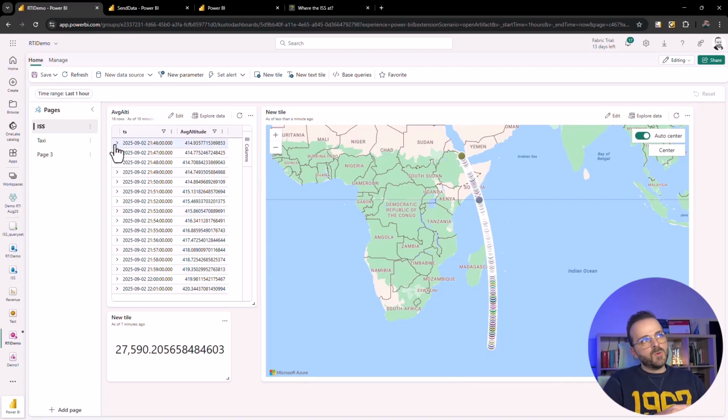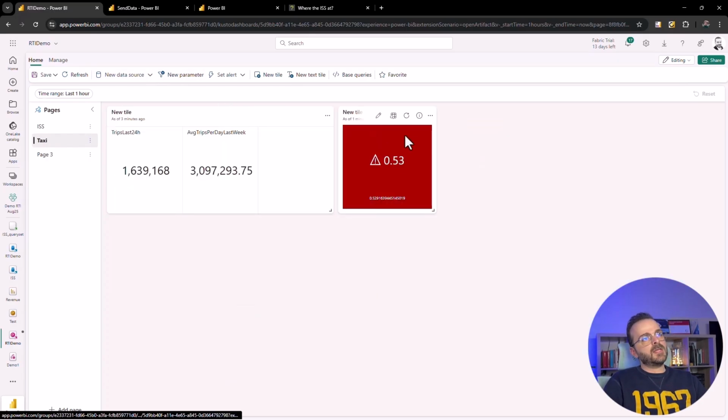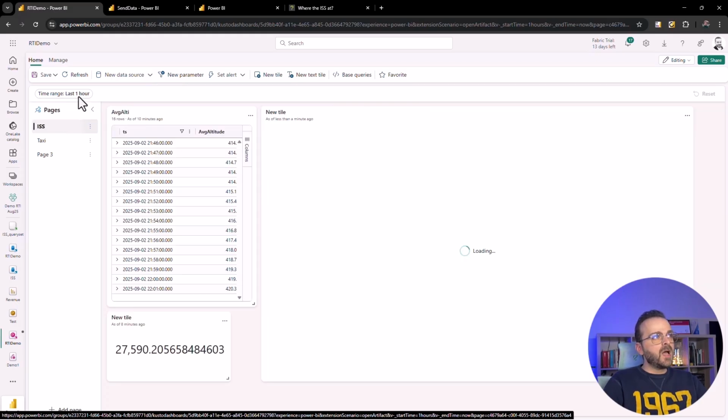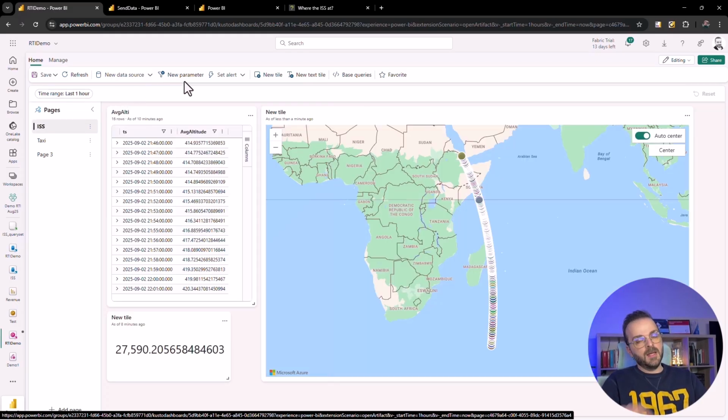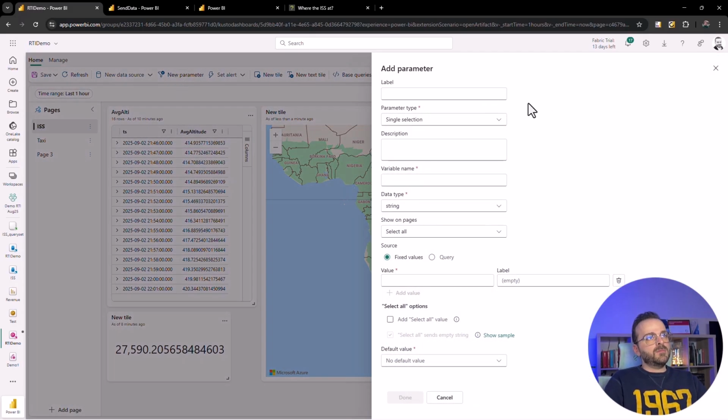That was the parameter we can add there. Another page you can add, that was the conditional formatting, but now we want to add the new parameter and set the filter. So here I can click on new parameter, and then I want to label that as time range minutes, and then the variable name is time range minutes as well.